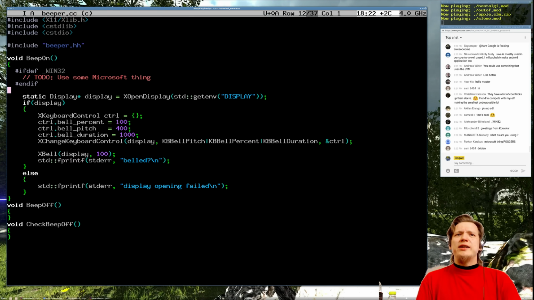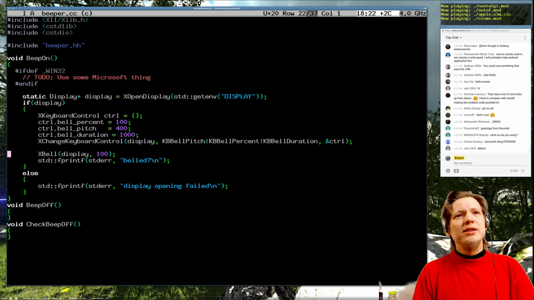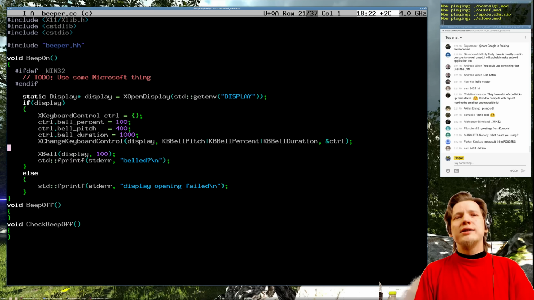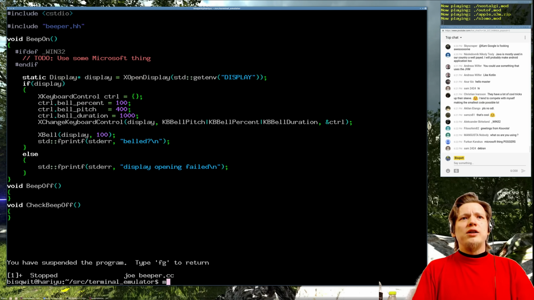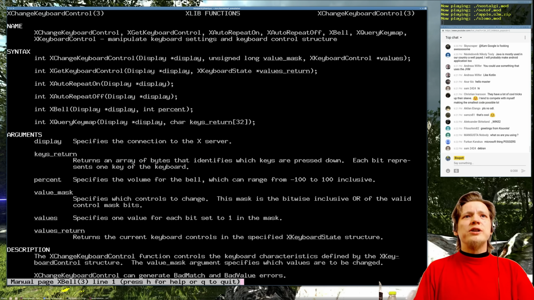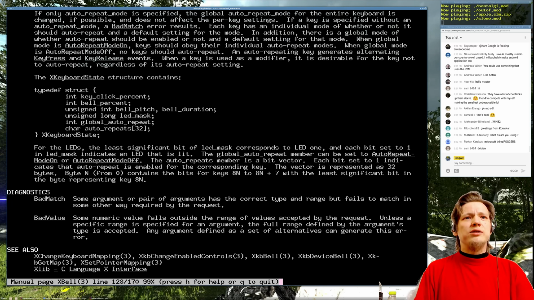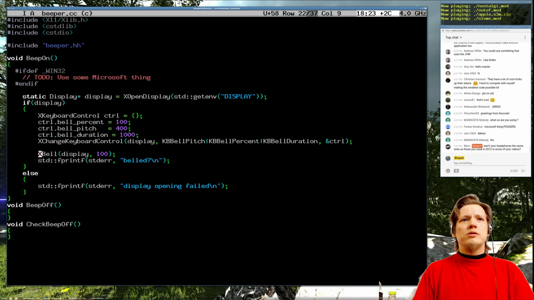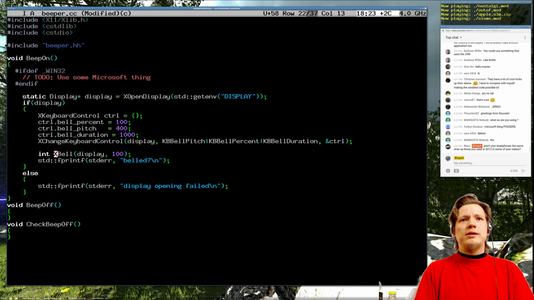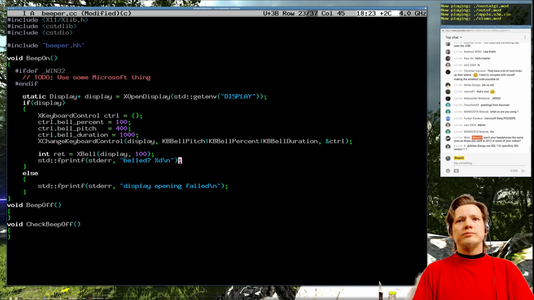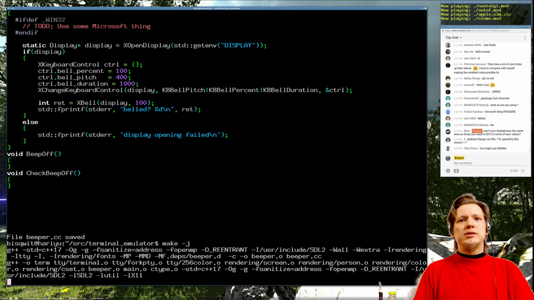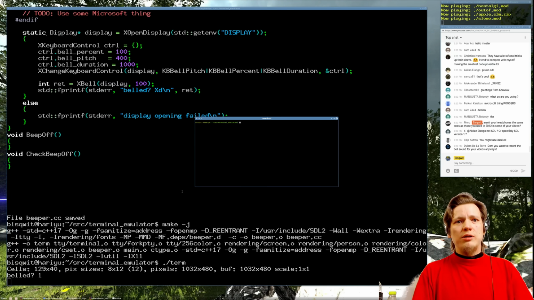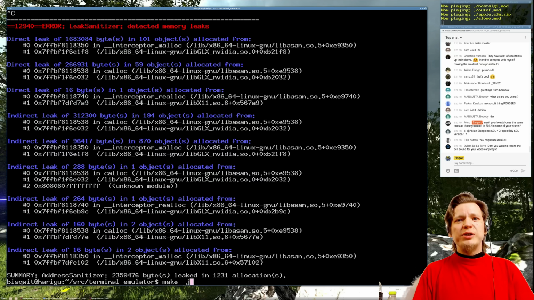Does anyone have any idea why this is not working? Because I do have that module up, so the device should be working. Is there a return value on that function? Return value, return. What happens? Beep, beep, beep, beep. So it returns 1.